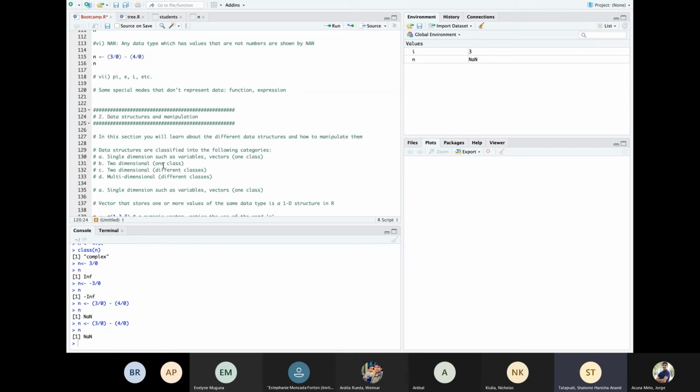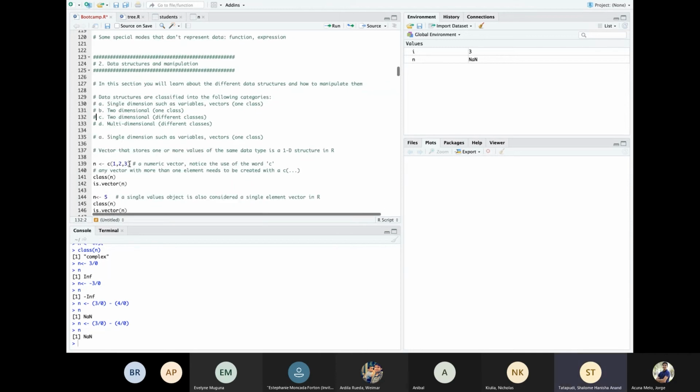So any single class data structure, for example, a vector, means that every element within that data structure needs to be either numeric, or character, or logical. But you cannot have a combination of different types. But different classes of data structure mean that you can actually combine two different data types. So you could have a number and also a character.